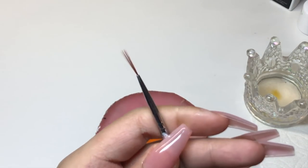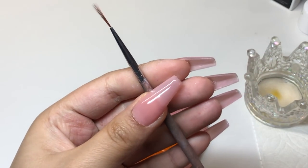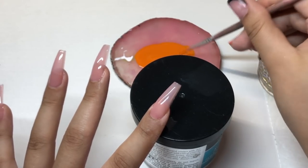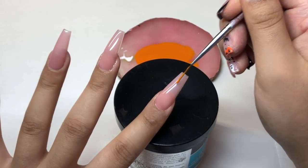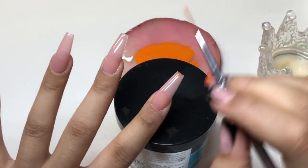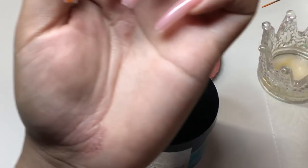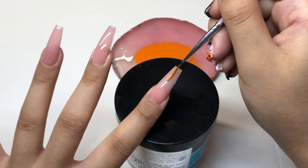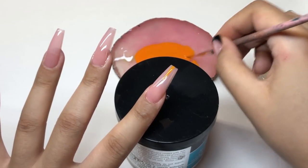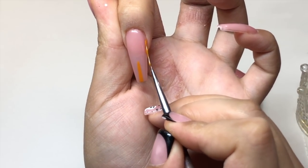So the brush I'm going to use to draw out my French tips is the Nails by Dev Helicute Liner Brush. Okay, so to draw out my French tips, I'm going to first draw a line in the center. I'm going to draw it up to about where I want the smile line to be, and then I'm going to disconnect it right there.